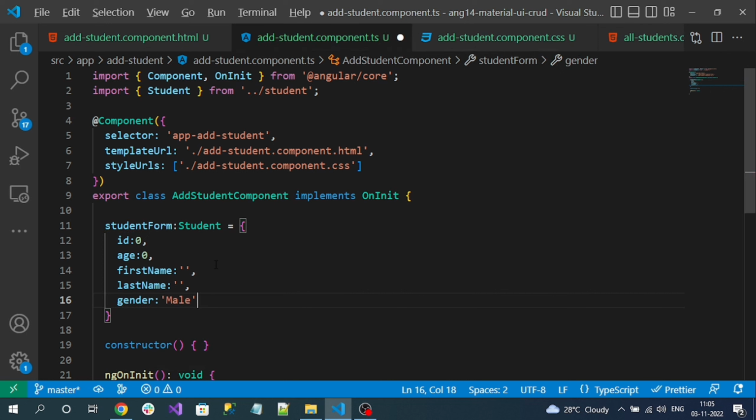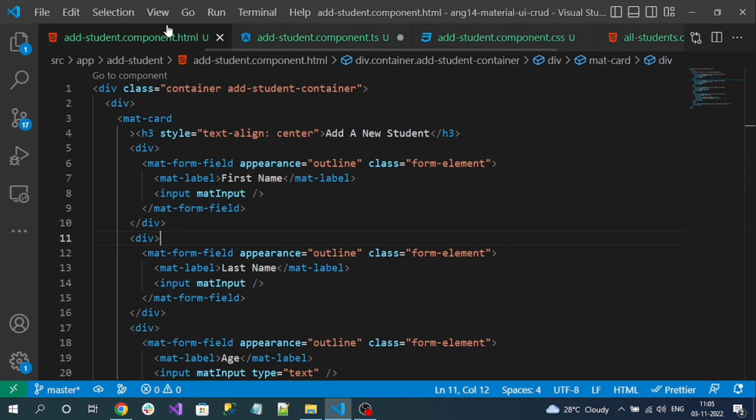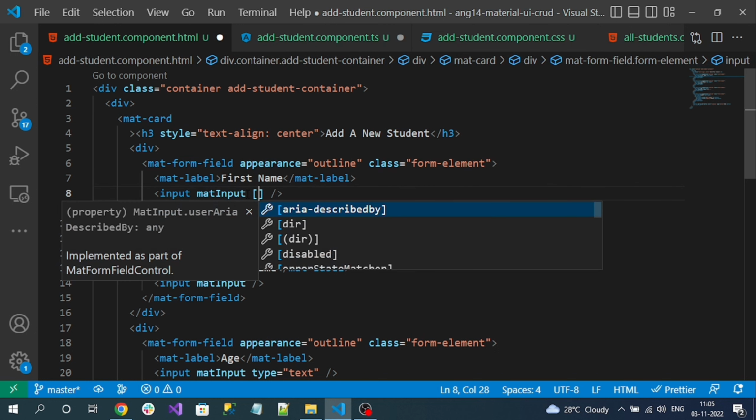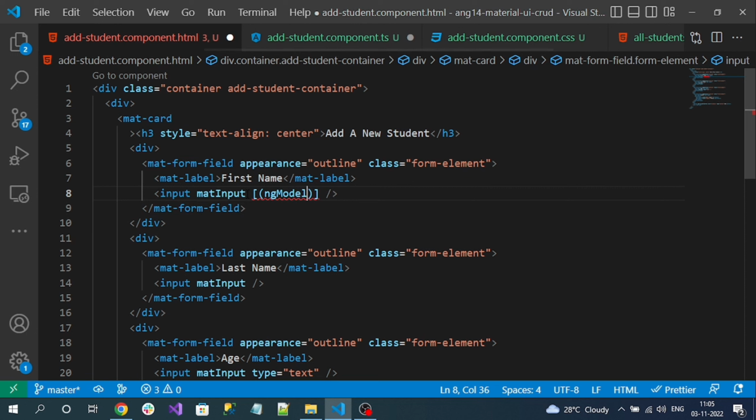Now I am going to map this form model with our HTML form. For that I can use ng model, which is a template binding. On the input field I can write open square brackets and inside of it circular brackets and specify ng model.